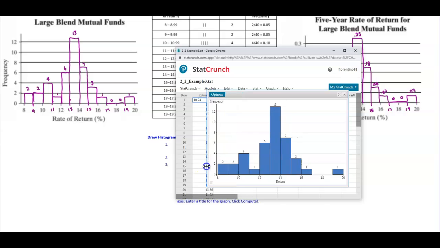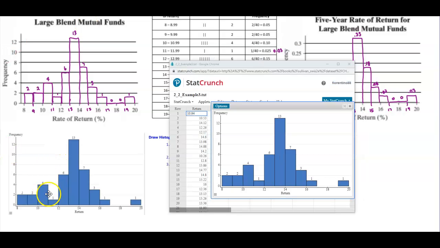So let's go ahead and drag this out just a little bit, and then we can see how similar it is to the one that we just did. So let's go ahead and copy this. Here we're going to copy it, and you can see that compared to the one that we did by hand, it is very comparable here.